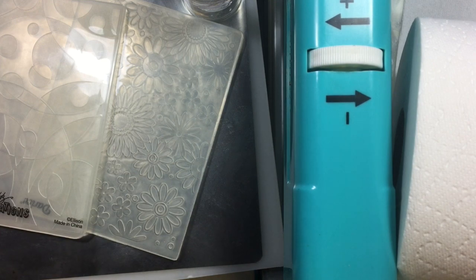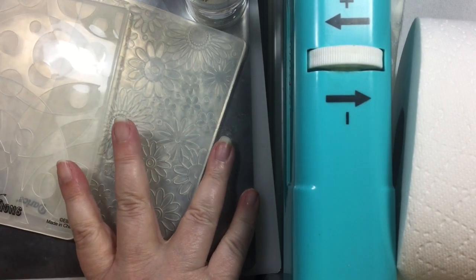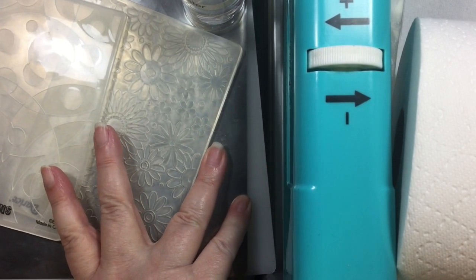Today we're going to be doing toilet paper embossing, which I have seen others do. I know it's not a new technique, but it is new to me and it looked really interesting, so I wanted to give it a try.